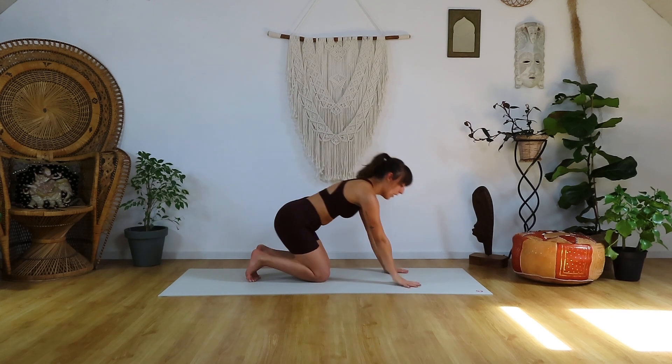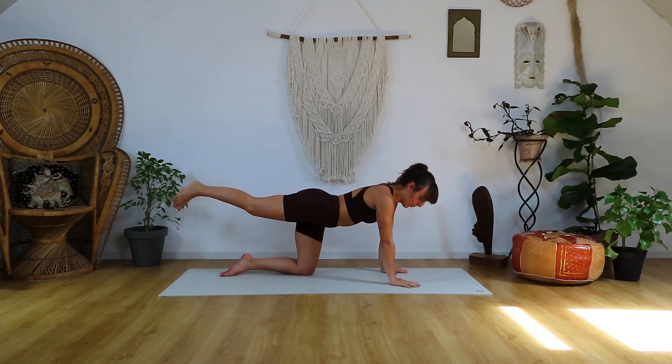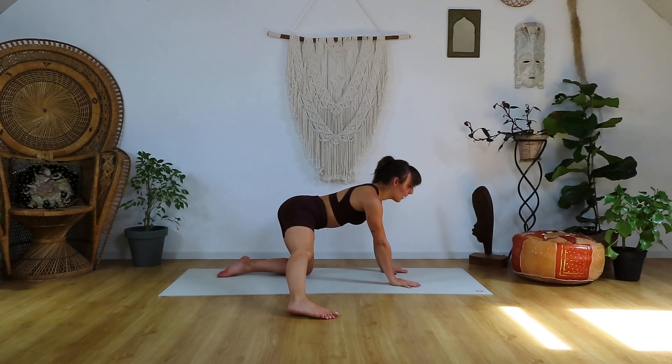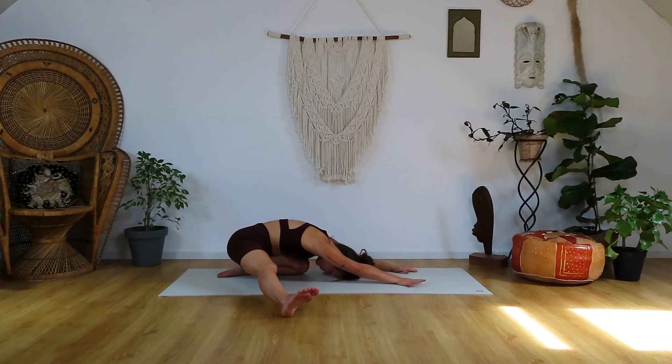Placing my two hands in front of me, finding my tabletop posture, untucking the toes, and bringing my right leg up. Making circles with my right foot. Placing my right foot to my right side, in line with my left knee. Exhale, lower, finding that good stretch in my right leg. Go as low as you can with your head to the ground. Don't forget to flex your toes or point them — we're trying to wake up, so always good to have some extra movement.